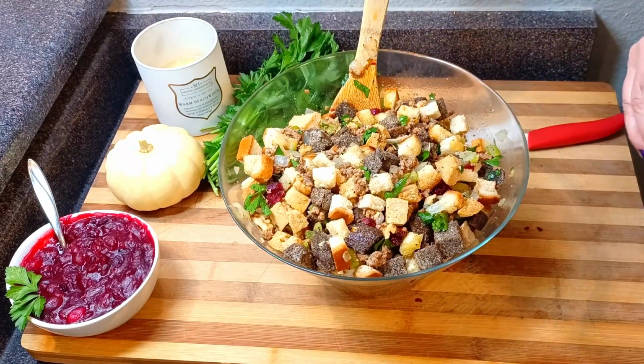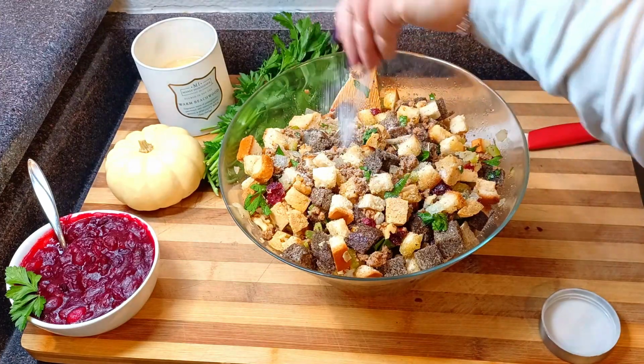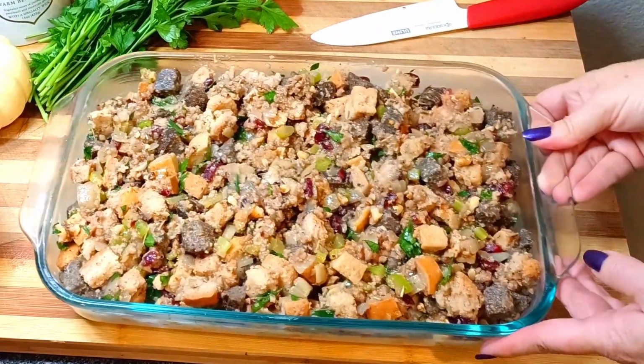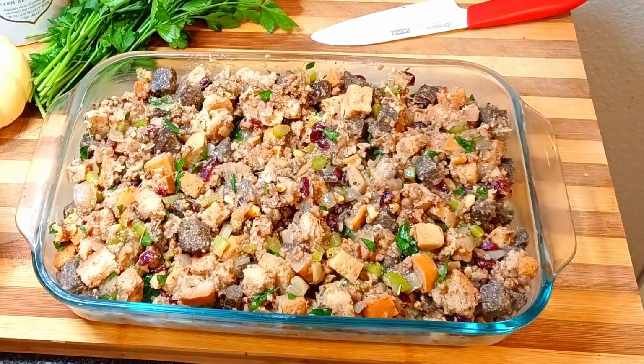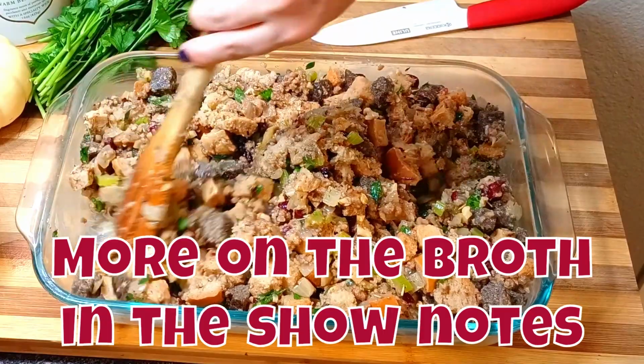After adding the salt, the broth goes in. I'm using veggie broth that I made, but you can use whichever broth you like. Unfortunately, my camera shut off while adding the broth. I also buttered a large Pyrex baking dish to prevent sticking.